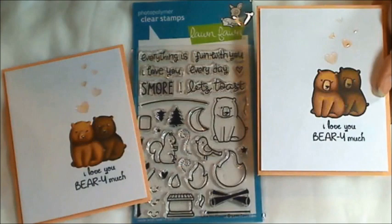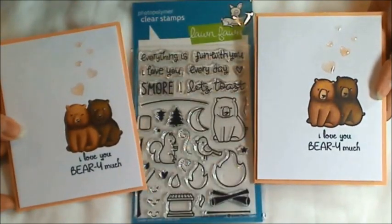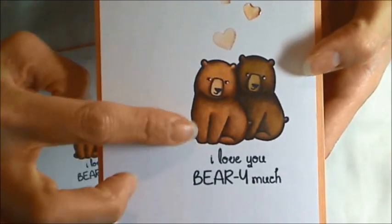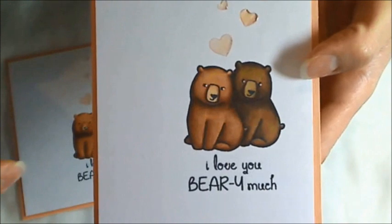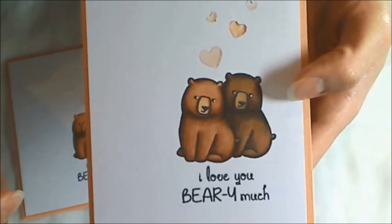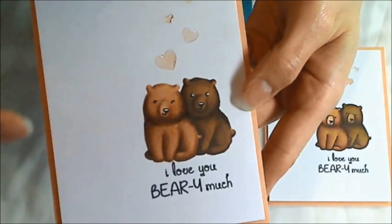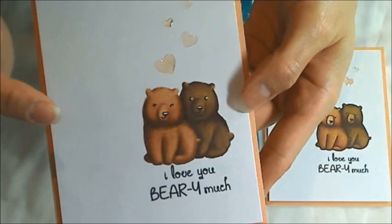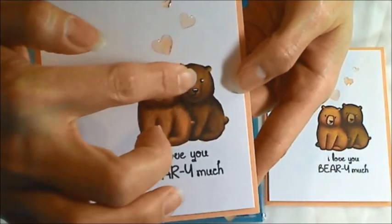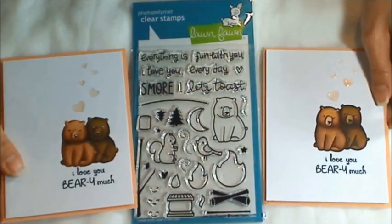I'm going to do a process video showing you how to make both of these cards. As you can tell, the design is basically the same, but on one I did stamping, masking, and then stamping. So it looks like the little bears are snuggled up next to each other. And I did the same thing here, but I used no line coloring, so I didn't have to actually mask. I stamped and then I stamped again and just colored. So I hope you enjoy this process video.